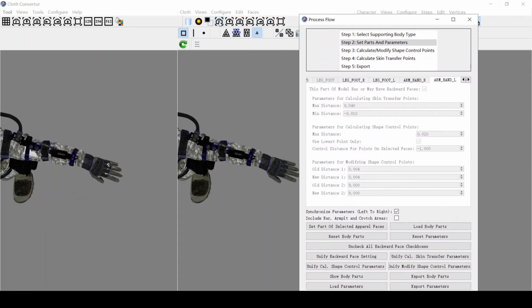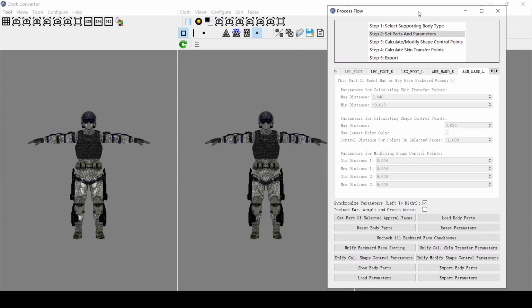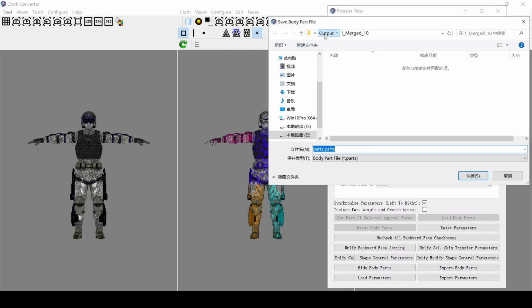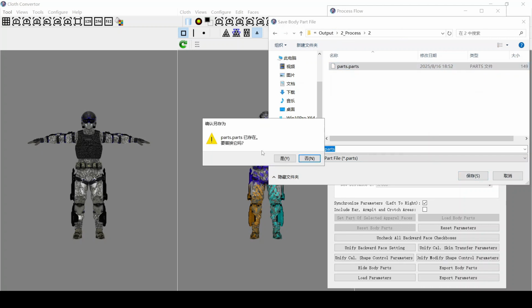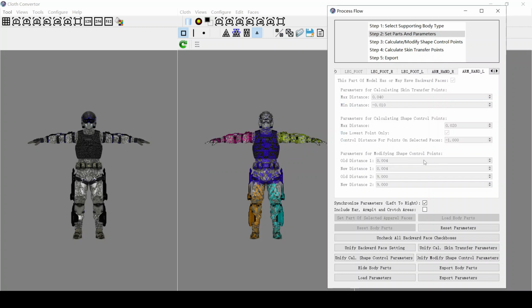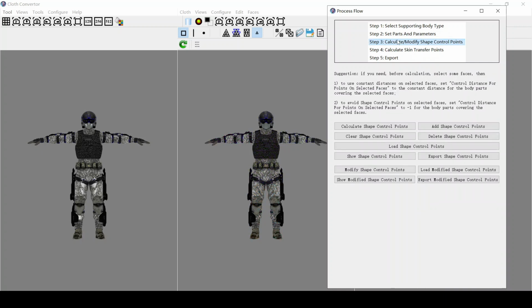Now let's check. Let's show body parts. They look okay. Let's export body parts. Let's hide body parts. Now let's calculate and modify shape control points.